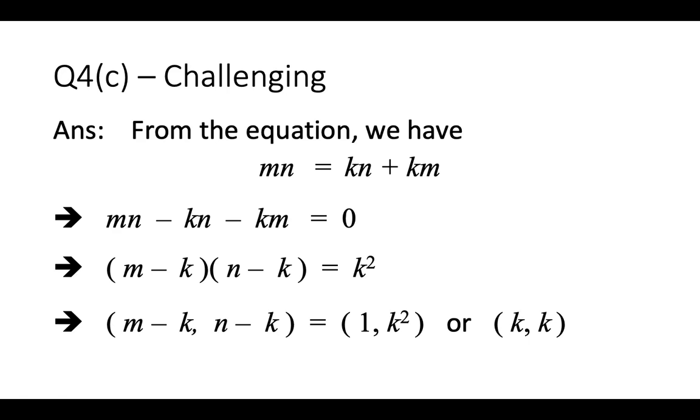For this question, you need to have some basic understanding that if we want to find positive integers such that their product is equal to the square of a prime, then there are only two possible ways. This comes from the unique factorization theorem of an integer that we might have studied in primary school, but maybe we didn't show this to be correct then. Yeah, but we know this. Okay, so this is question 4c.